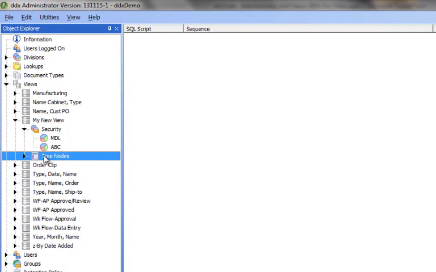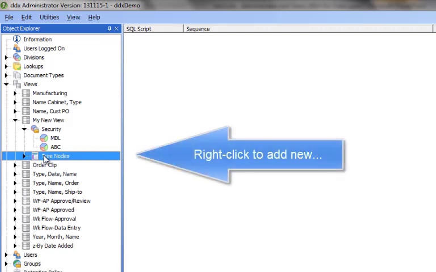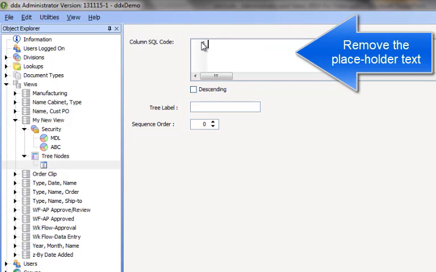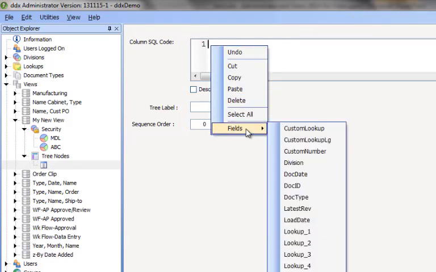And again, this is really the assignment of the hierarchy of folders that you will see. To do that, I'm going to add a node on the tree. And you'll notice that it's asking for column SQL code, and that's because what you're really putting into this field here is SQL code. Now that may just be a field name or a column name within DDX, and if it is, I erase what we saw there, and I can right-click and go to the fields list and just choose off of the list of fields that are available in the DDX main table. This is where all your keywords are stored.